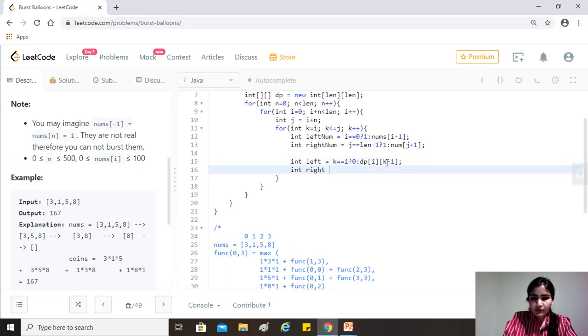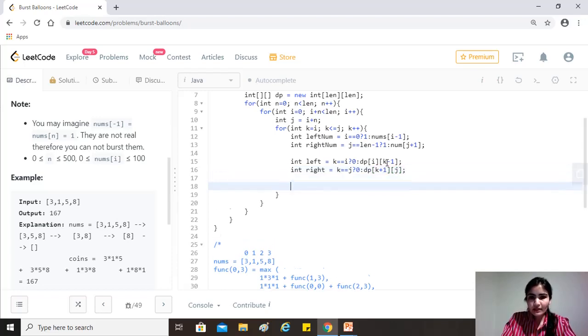And similarly, for right, if k equals j, then 0, because then it's at the right end of the subarray, so nothing. Otherwise, dp of k plus 1 of j.